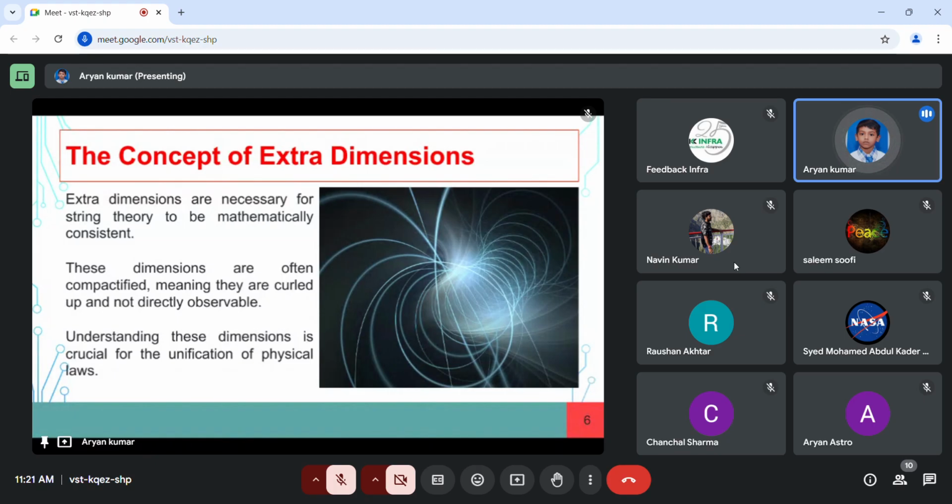And shapes, which can be toy-shaped or anything. Some implications of extra dimensions: unification, as extra dimensions facilitate unification of fundamental forces; some new particles can be discovered; and gravity, as extra dimensions affect gravity's behavior at small distances.